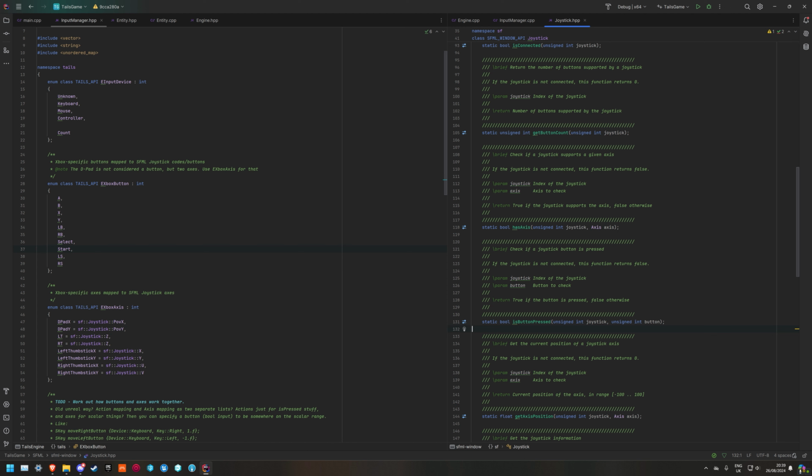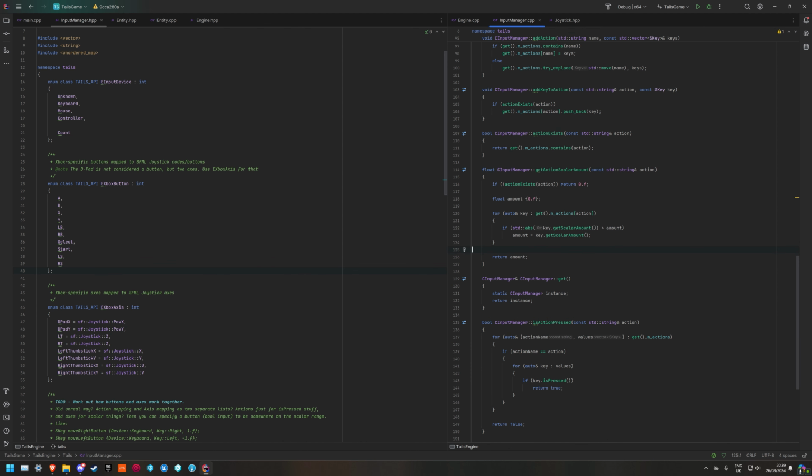Basically it takes the Xbox button enum, turns it into an integer, feeds it into the is button pressed, and off you go.